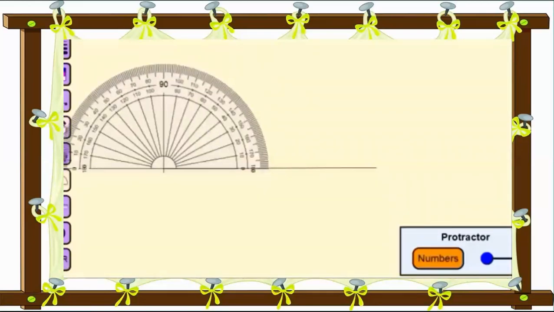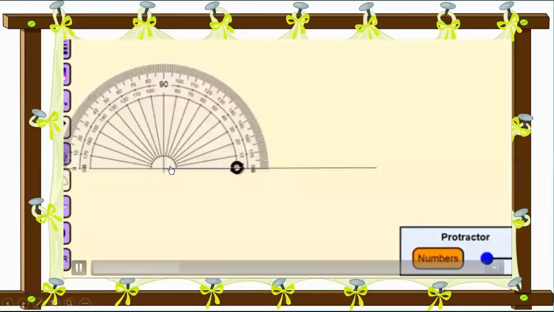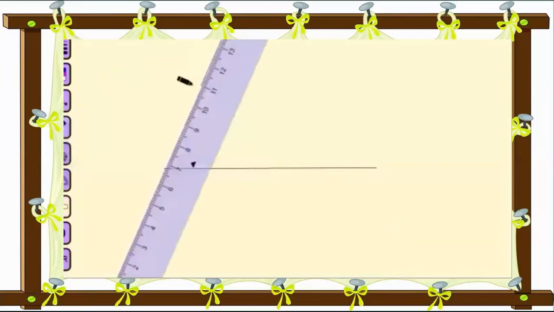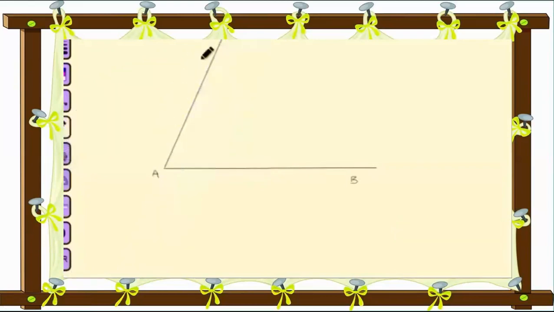Students, as you can see, this point here is directing towards the right hand side of this line segment. So we are using the inner angle and we are going to draw an angle of 66 degrees by looking at the inner angle from here. Now we are going to draw the 66-degree angle by marking a point here with this pencil. Now we are going to join this line with this point. Now the angle of 66 degrees has been made.